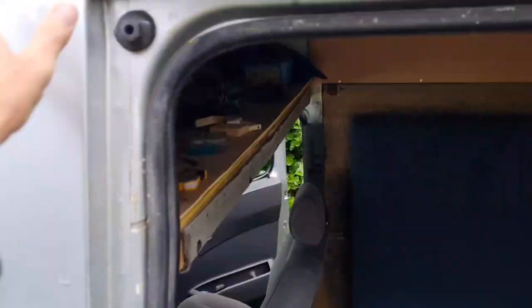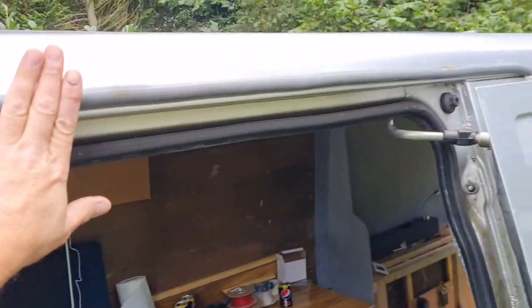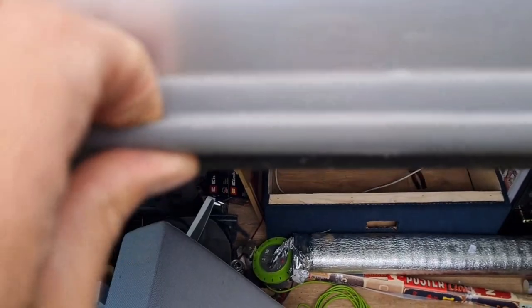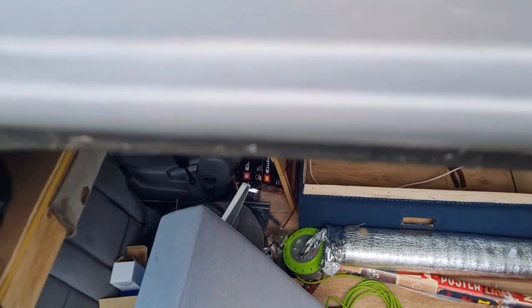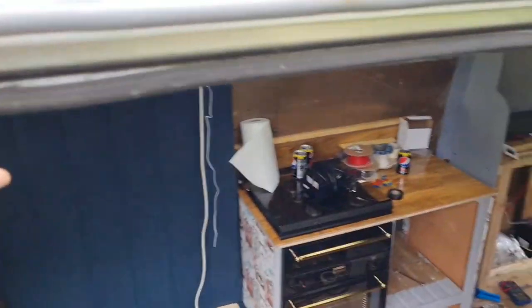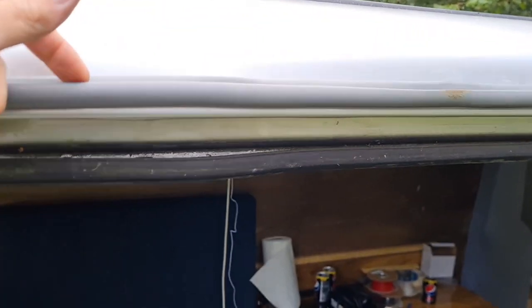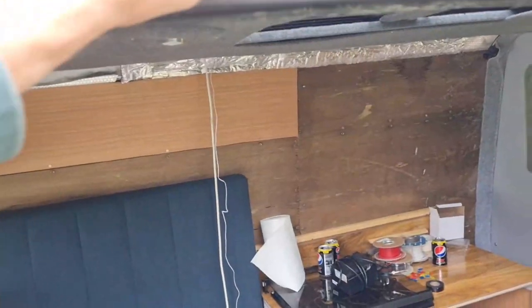Right, mid-film of that, the camera ran out of memory. Memory card full. But here we go. You don't want to see me just stick all that on anyhow. Here's that stuff. Stuck on. And it's like a drip channel. See, it acts as a drip channel, so your water will just run off. It'll run down here into this drip channel, and then it runs down the front, and it doesn't go running through into your side loading door, which is most annoying.